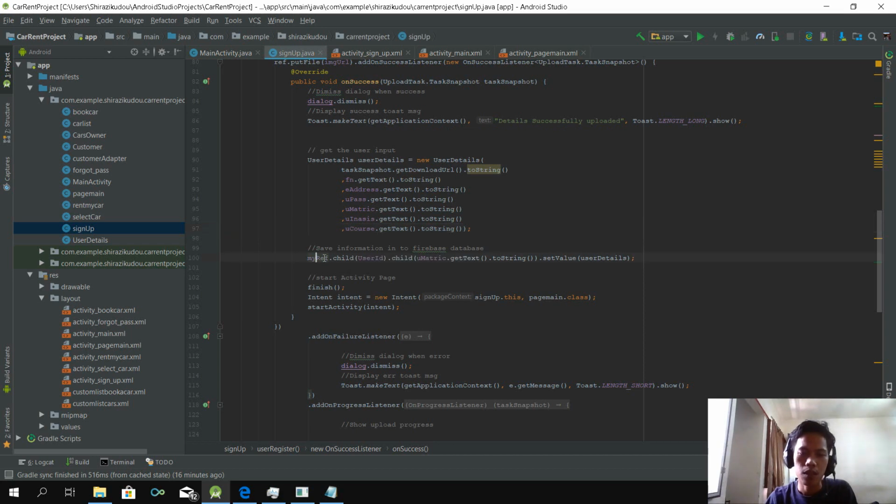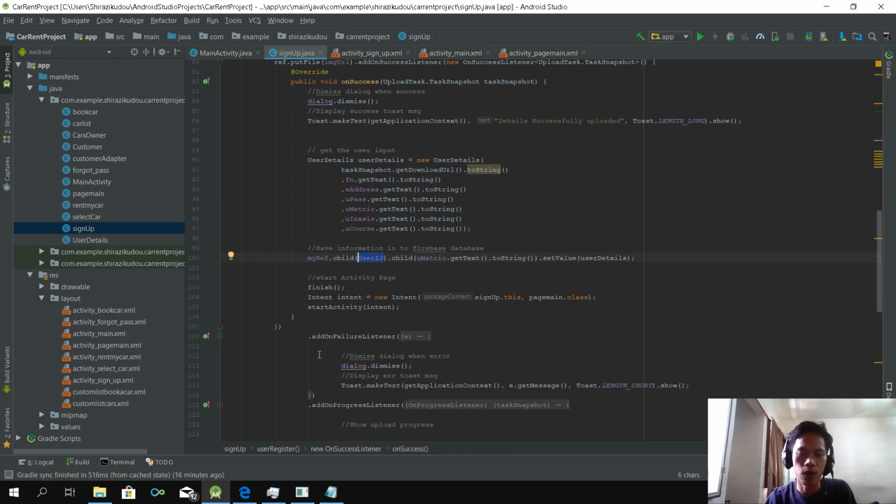So we call the reference here, and then we create the child to get the information of the specific user, the authenticated user. So we put the child as the user ID.